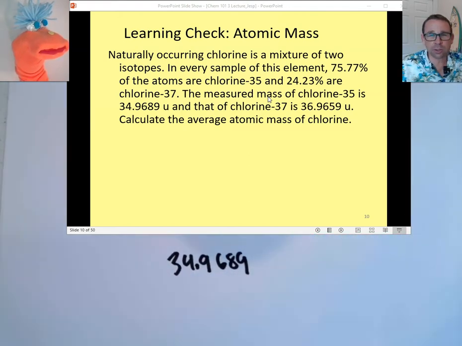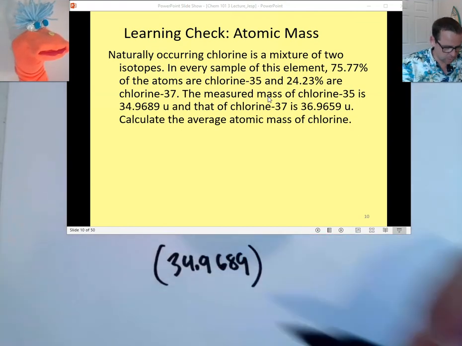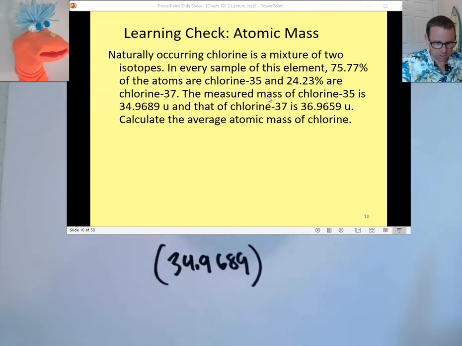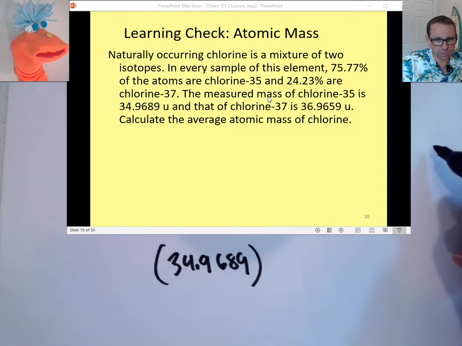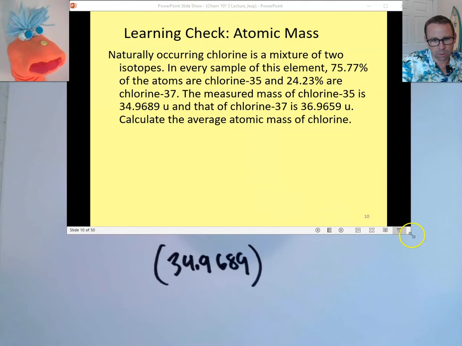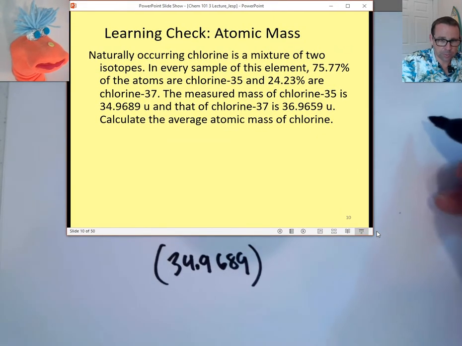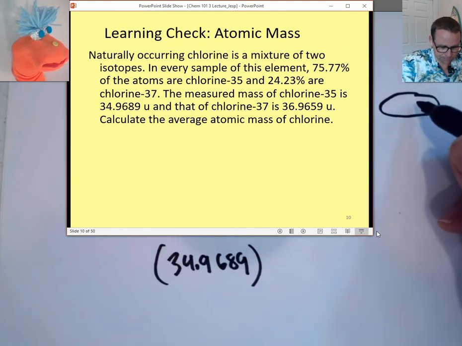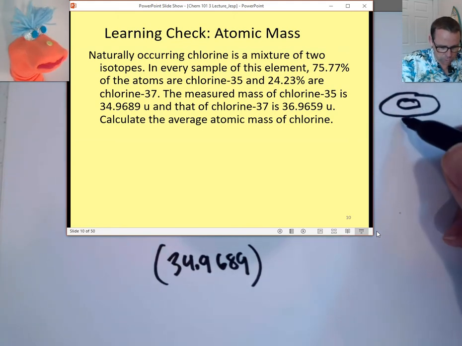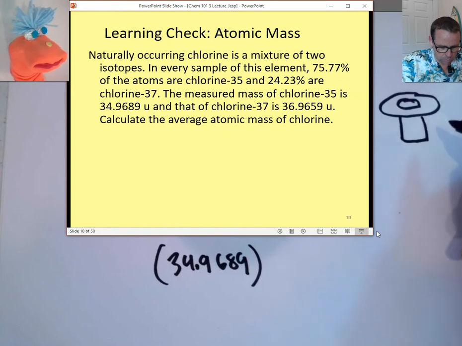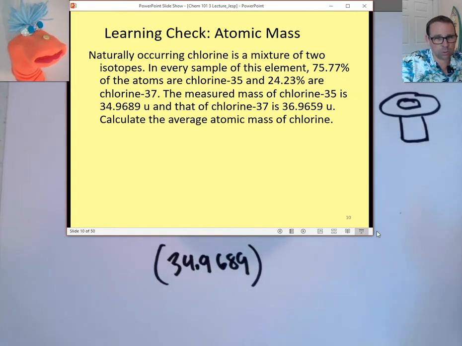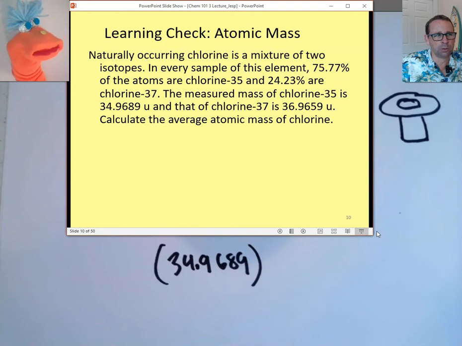34.9689, that's the 35 mass. I know that out of 100 of my atoms that I pull out of this, I'm going to draw a little picture over here. Tell me if you can tell what I'm drawing, okay, Fred? Okay. Here we go. Ready? Circle, little circle inside. Looks like an upside down hat or something. That's right, it's a hat. A hat. Okay, so what?